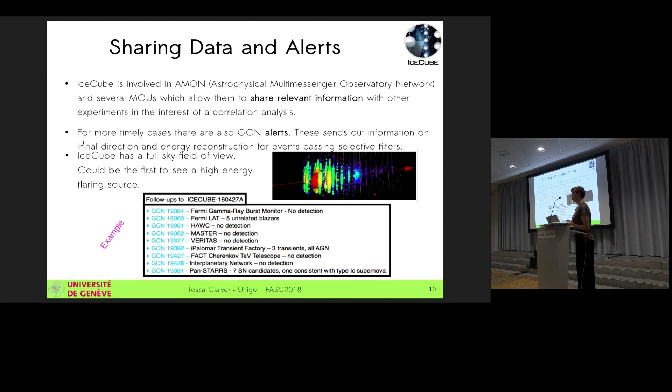And so that was all very much an internal level of how things function. But because we're a telescope, it's important that we work with other experiments. And the way that we do that is we're involved in the astrophysical multi-messenger observatory network. And we have memorandums of understanding so that we can share relevant information with these telescopes. And this can be a specific analysis topic that they want to work together on. And then they'll propose it and share all the information and work together. Or it can just be in the form of timely alerts. So that when we see a particularly interesting event, we can immediately tell another telescope to point there. And this is very important because IceCube is running continuously and it has a full sky field of view. And neutrinos could be one of the first particles to be admitted by a flaring event or a supernova or something. And so we want to be able to tell other telescopes with a small field of view where to point and where to look and see if we can see a correlation.